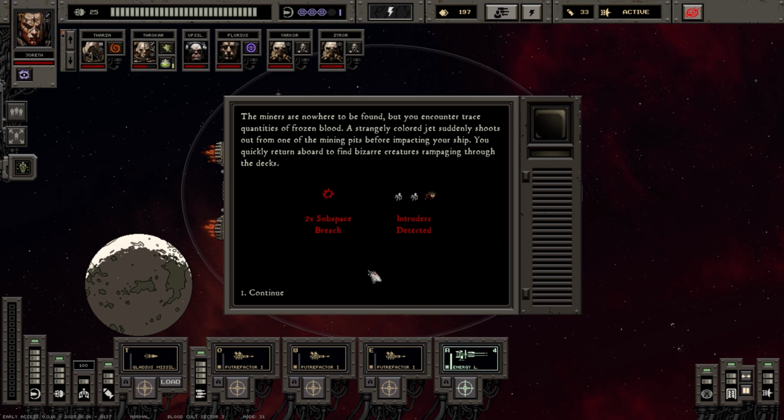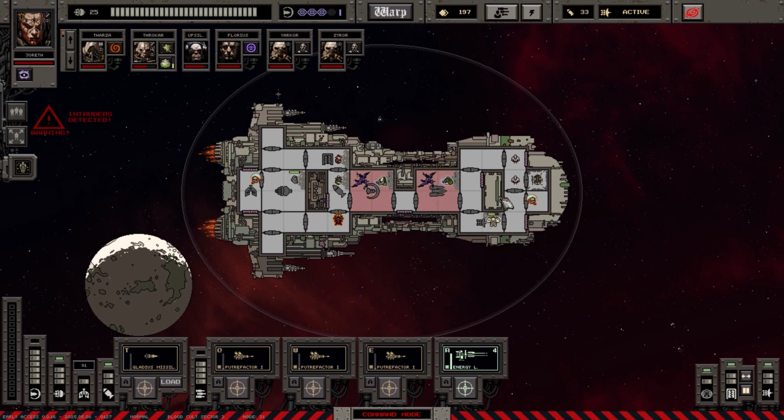Ooh, yes. The miners are nowhere to be found, but you encounter trace quantities of frozen blood. Strangely coloured jet suddenly shoots out from one of the mining pits before impacting your ship. You quickly turn on board to find bizarre creatures rampaging through the decks. Continue. So these, obviously, it's been opened up.